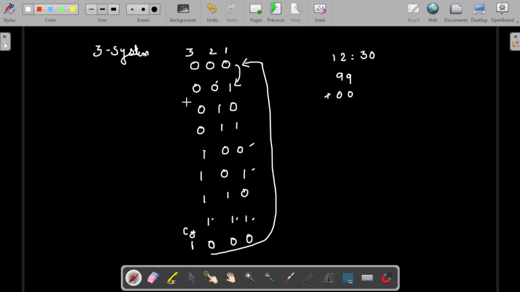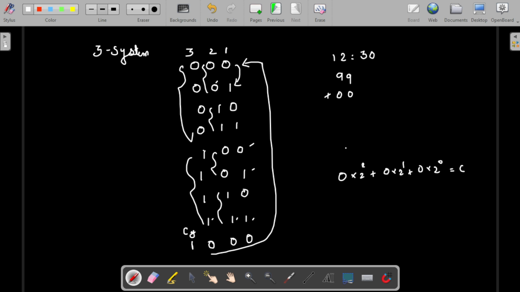You can even have a shortcut that you can see here: the 4 place has 4 zeros, 4 ones, the 2 place has 2 zeros, 2 ones, and then 0 1 0 1 0 1 0 1. This is one kind of shortcut, and you can see many crazy facts here, right? This is why they say digital electronics is one of the craziest and easiest subjects. This is how we can remember. You can use our normal foundation, like how 0 can be written: 0 into 2 power 2 plus 0 into 2 power 1 plus 0 into 2 power 0. If we do, we will get 0 only. That 0 we have written this way. This is one of the tricks to memorize. So 0 1 2 3, this is 4, this is 5, this is 6 and this is 7.